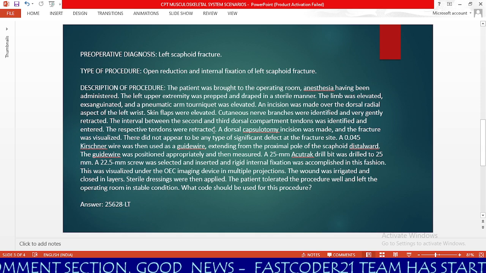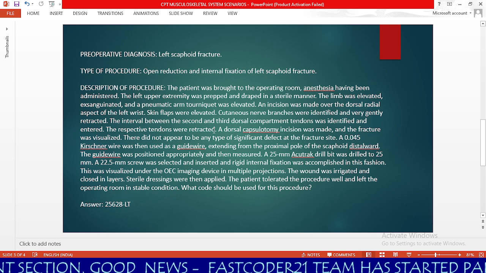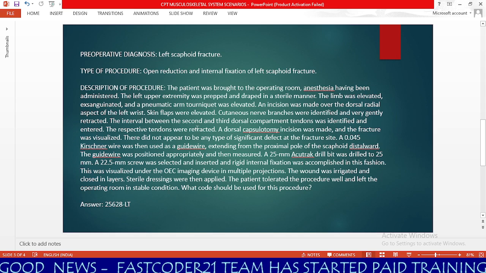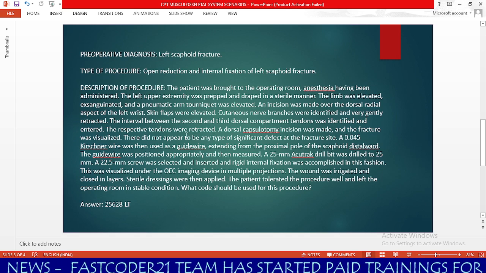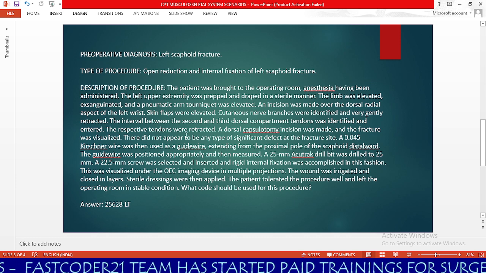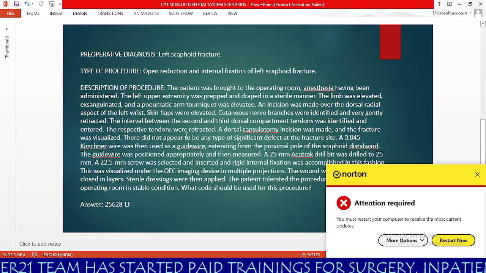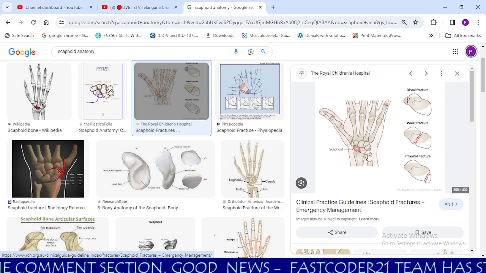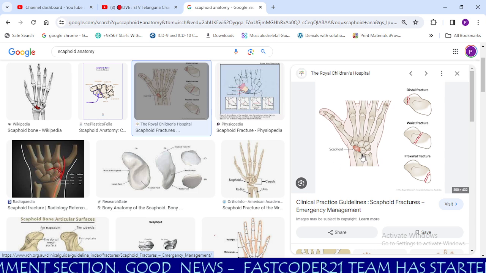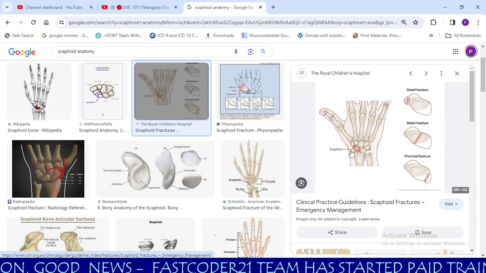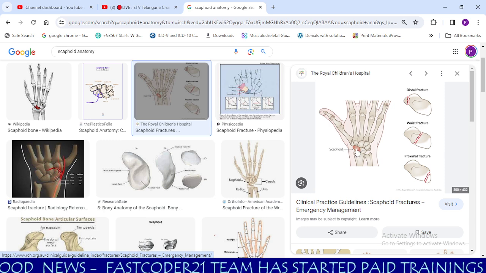In this session and in this scenario, we are going to learn all those keywords now. Whenever you see a fracture, you just need to know why the physician is performing the procedure. Here the patient has a scaphoid fracture. If you see in these images, the patient has a fracture on the left side of the scaphoid. This marked area is the scaphoid. Here the patient has the fracture.